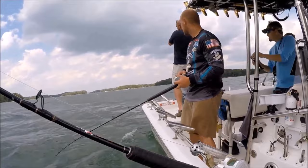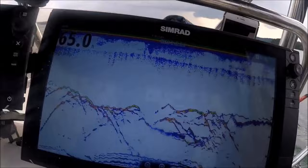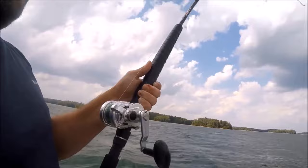All right, what we're doing is a little unorthodox. Oh, yeah. On the nut. We're just holding the boat in this turbulence here. The wind's blowing. We're holding it right over these fish. That's a fish. Get a net for that one.